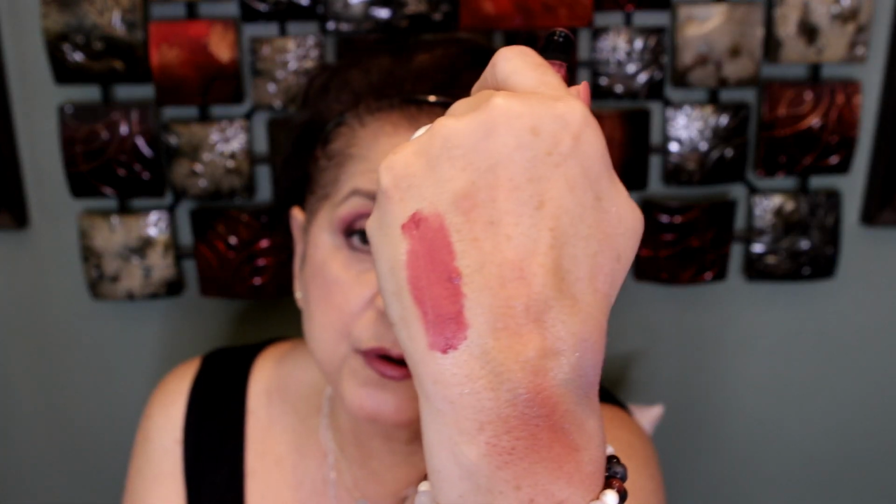Oh wait, I forgot my lippy. I rediscovered the Bobbi Brown, and this is the Crush Liquid Lips, which is really not a liquid lip. This is like a cream lipstick. They are the most beautiful, most comfortable. I have like 5 or 6 colors of this, different shades. They're very beautiful. This is what I have on my lips today, and it's this one here. And let me see if I can read the color. I can't read it, but I will list them below.